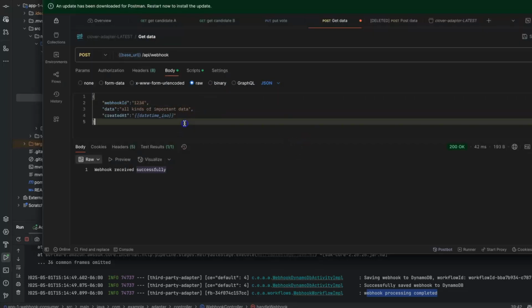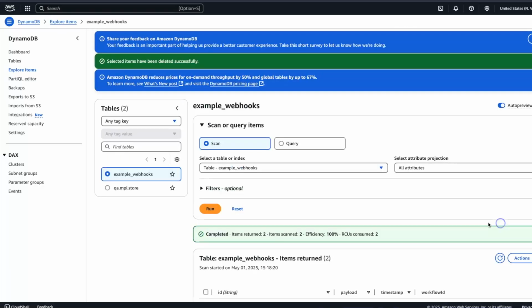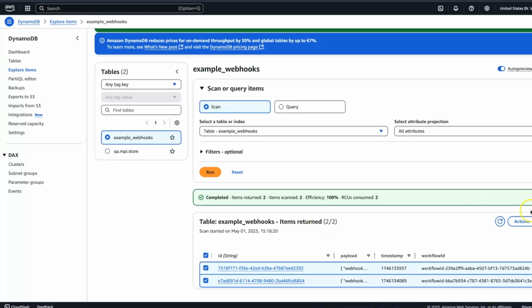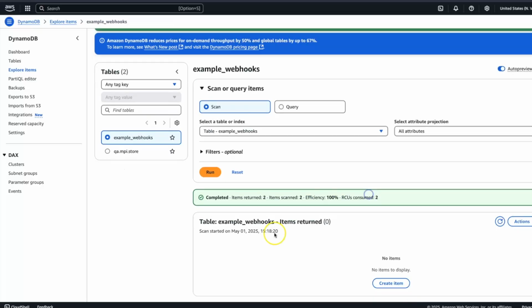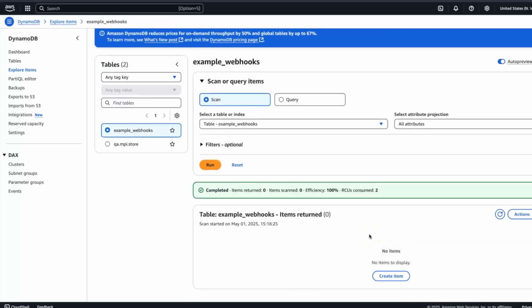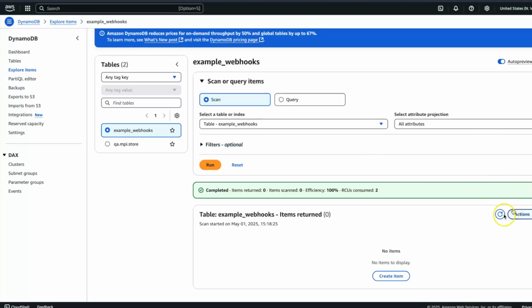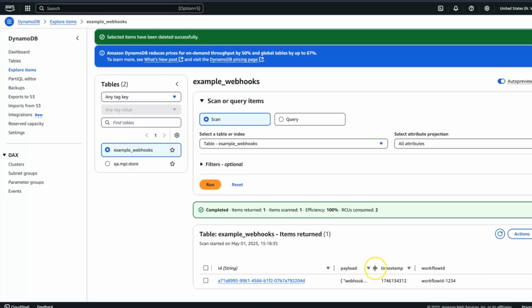Let's see it actually working. So actually, let me just delete everything in DynamoDB so it's clearer to see. So I close and delete these. Cool, refresh. I got no items in my table. So go back and I should find 1234, hit send, refresh.